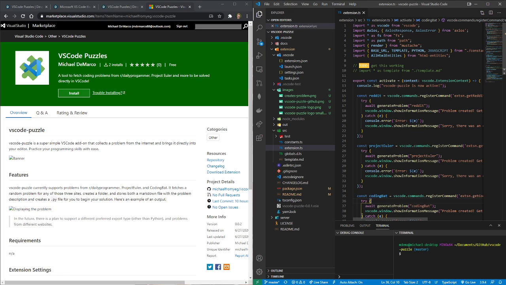For the future, I want to support more languages, so you can have a setting and say my preferred language is this, and support more websites. There aren't a lot of available APIs because websites want you to develop on their website so they can make money through ads. I understood, so I tried to find websites that were free and open. But hopefully there are different sources online I can find with more beginner-oriented problems, even though the Reddit ones were quite challenging. So that's the big thing for the future: aiming this more at beginners, with the level of problems a little bit more tailored.